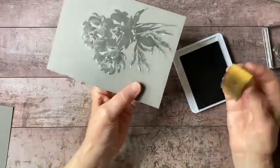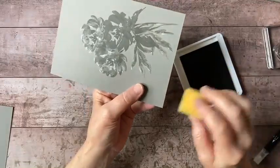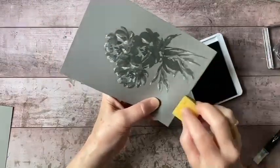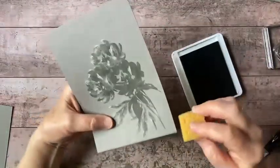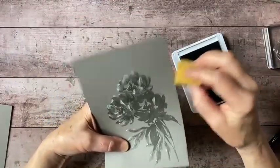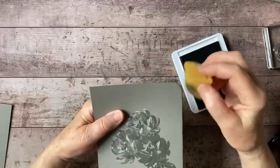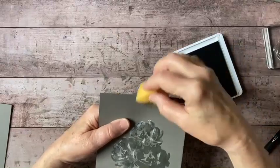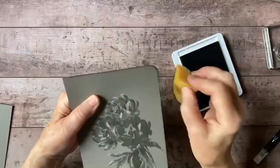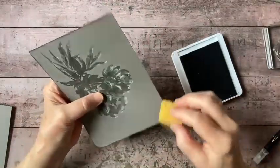Now I'm just taking the sponge, gently patting that onto the ink pad, and I'm going to go around all the edges. With just a little bit showing on the top plane, but the majority of the ink is on the side plane. So it just gives a beautiful little accent around the edge and helps to set it off.